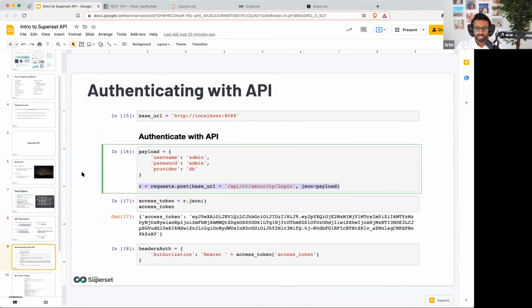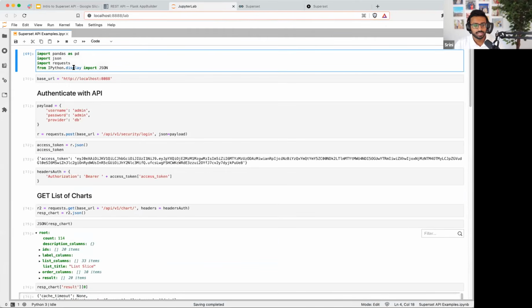So first things first, authenticating with the API. This is something that's not in the docs right now, which we're hoping to fix. I have this JupyterLab notebook open. I was hoping to demo some of this so people can get a sense for how this actually works. Notebooks are great because I can step through the code and the state and the data, and it's easy for people to follow along. Here I'm just using Python requests, which is my library of choice, but you can really use anything. You don't even need to use Python because it's an API. All we're doing is starting with the base URL here.